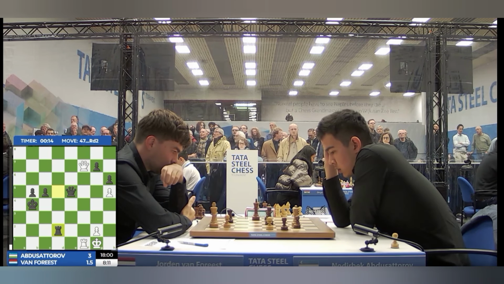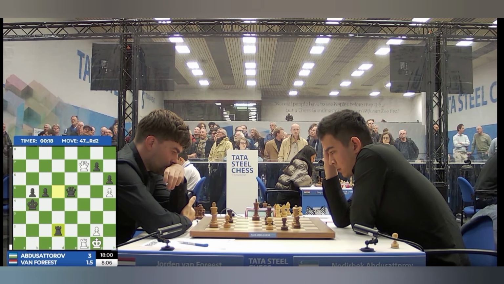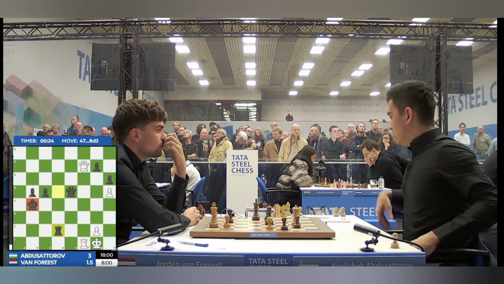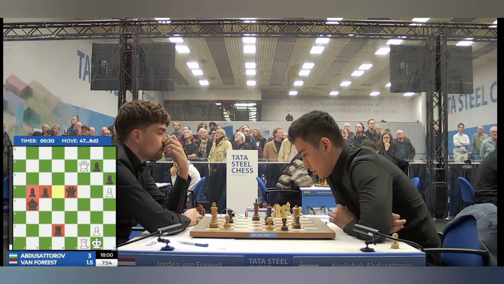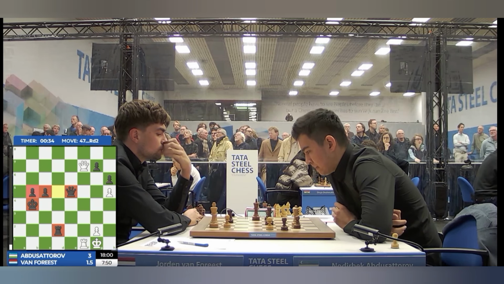But for now, no check was given. The rook comes back to d2, and this is the position on the board. I think it's just been so instructive to watch the play by Nodirbek, right? Hiding his king behind the pawns, using the queen and the rook to get away from the checks, and as it continues in a gutsy way to march forward on the board, it's been a true army power play.